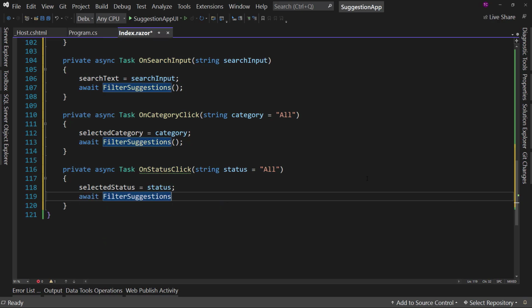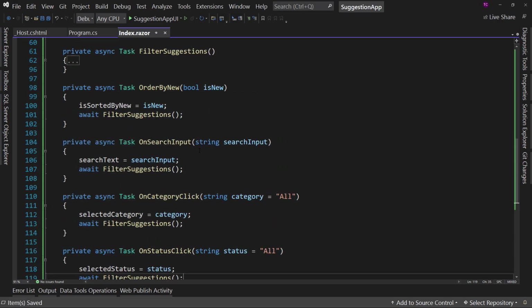Now again, I'm not doing logging, but these might be places where I'd put some logging in place just to say, hey, this is what has changed, this is what happened. And it'd probably not be a logging we do all the time, but more of if we're having problems, I'd make this logging show up. So it'd be more like a debug or an info logging rather than a warning or an error. So just kind of track what the user's doing. That's what I'd do with these different methods. They can see what's happening and know why we're filtering suggestions again.